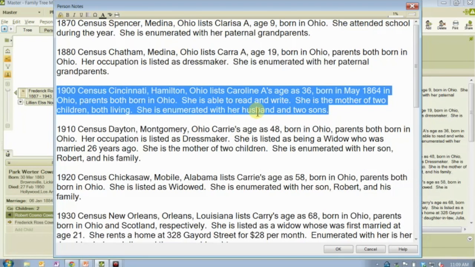Very often it'll happen that I'll pull up a record, start transcribing it, and realize that I don't think this is for the person I thought it was for. And then it's very easy to just delete that note, because I always transcribe a record before I attach that record and create the source citation. So that's how I use my person notes.